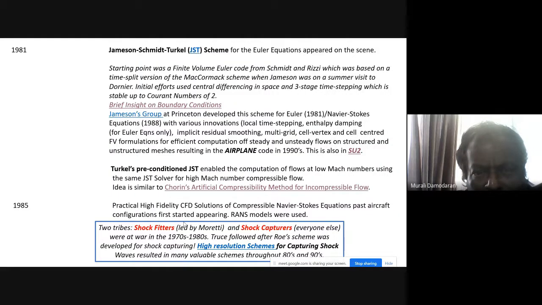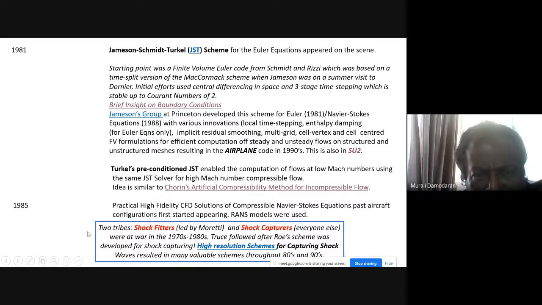Now, I do not want to, as time is running out, okay, there are actually today 85, if you look at 88, early 90, the full airplane code was developed using unstructured mesh by Jameson, and is widely used in Boeing aircraft and so on. And if you look at today, I think computing flows using Navier-Stokes RANS model and all that are very well established. There's nothing new one could add in terms of research.